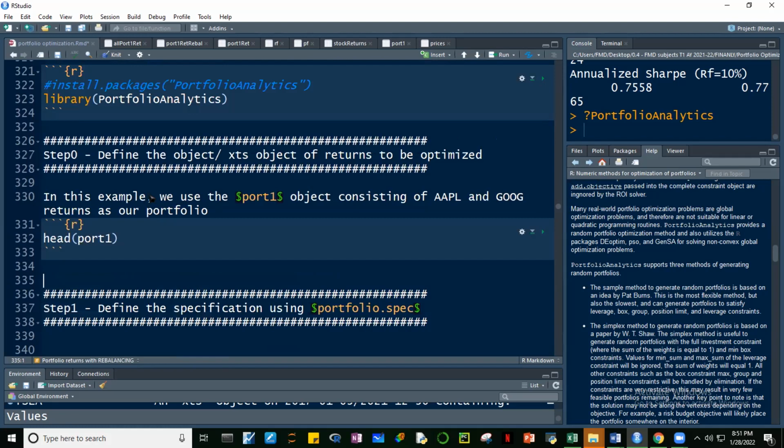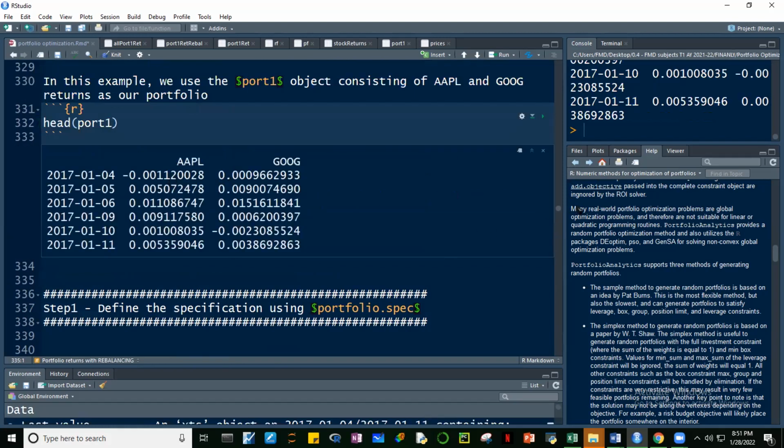In this example, we're going to use the port 1 object. If you recall, what's a port 1 object, guys? It's the Apple and Google returns. So we'll just focus on a 2-stock portfolio. For your take-home project or assignment, you will have to use a 10-asset portfolio.